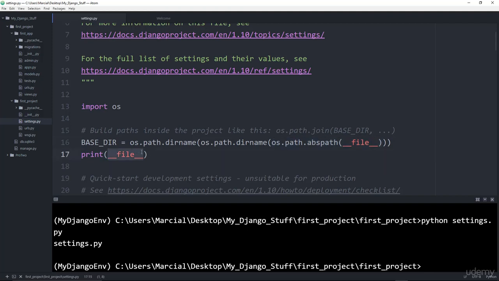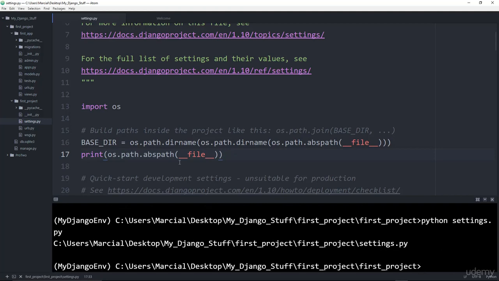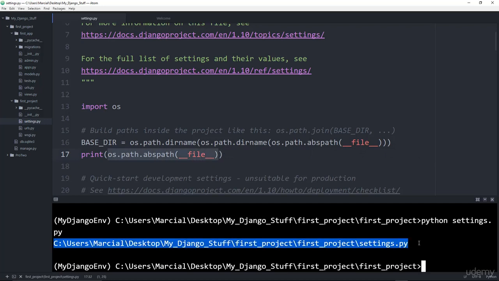Copy that, and then paste it here, save this, and now let's run that. And here we can see it printed out my actual full file path. So here I'm under C, users, my name, desktop, my Django stuff, first project, settings.py. And this is the sort of thing we're going to be using to actually feed in file paths. So we will feed them in directly from Python instead of typing out something like this.